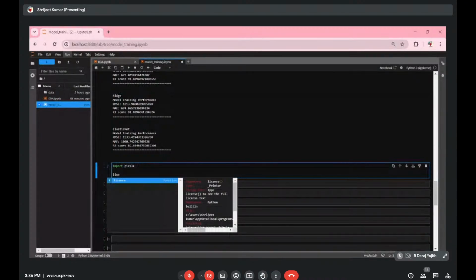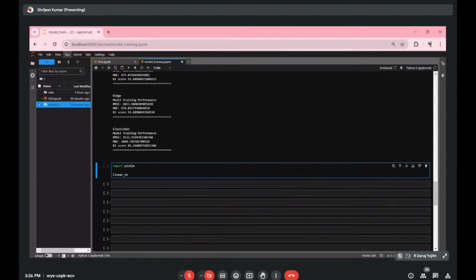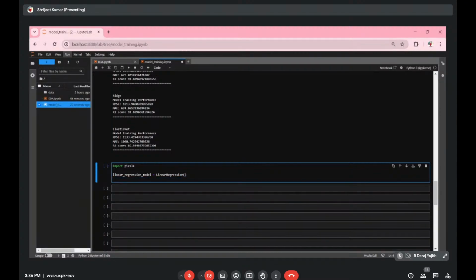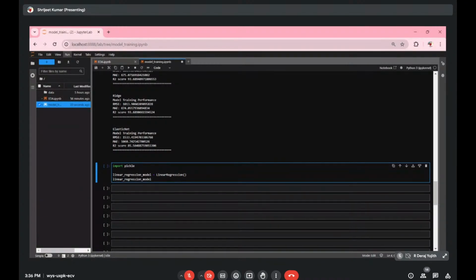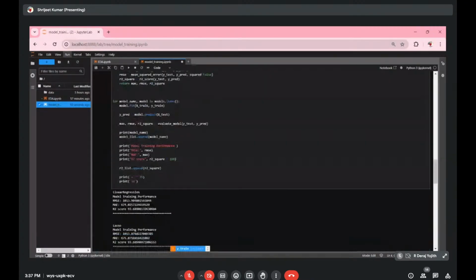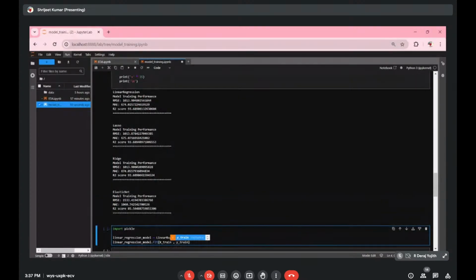So let's make regression dot fit, and I have to give input as X train and Y train. Now, the same process I'm doing again, but since we have this line of code, I have just written it to make you understand that we can use many models, and whichever has the highest accuracy, we will use that further.